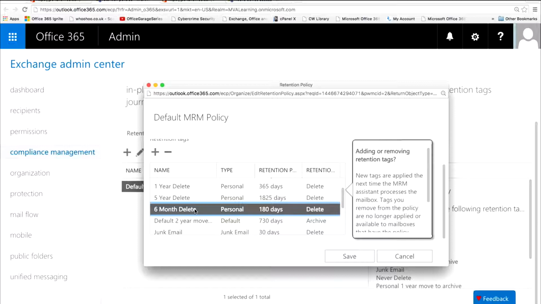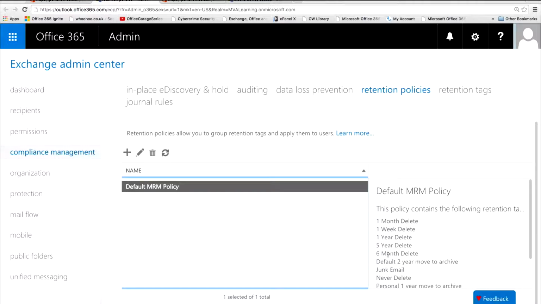Incidentally, once you enable this, this is an end user feature, okay? So as an administrator, you can enforce this on a user by default. So any emails from Joe Smith, for example, will always be tagged with 6 months. Or the user can go into Outlook and Outlook Web Access, right-click an email, and they can actually choose a retention tag from that. Do remember though, this is an Exchange Plan 2 feature.